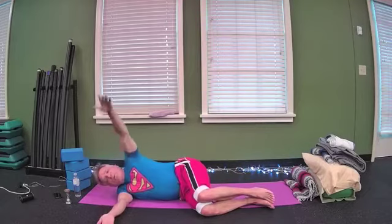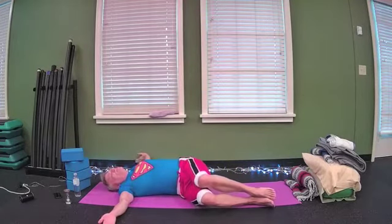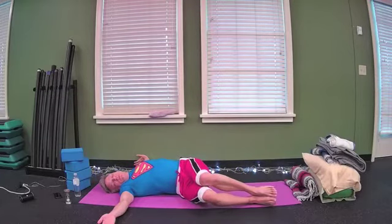Let's inhale, open. Exhale, out here. Stay here for a few breaths. Expanding the ribs and sinking deeper. We're just gonna find whatever range works for you here. Don't force a twist, just relax into it.